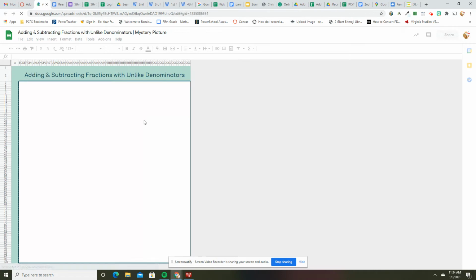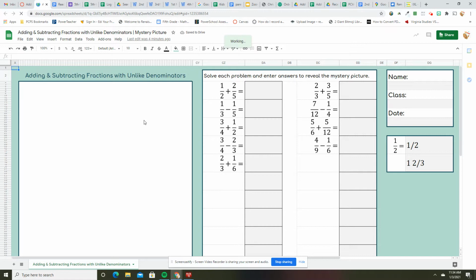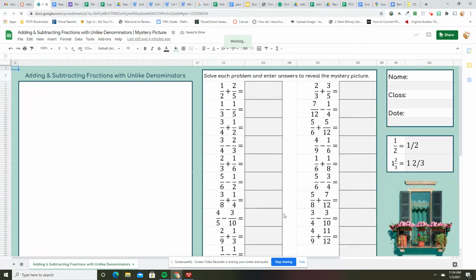This brings up an adding and subtracting fractions with unlike denominators activity. You're going to click the answers here. We're going to do a few together, and then a picture is going to pop up. In your exit ticket, you will have options to describe the picture for me. That way I have extra assurance that you completed this, because it's super important to complete the activities when we give them to you.